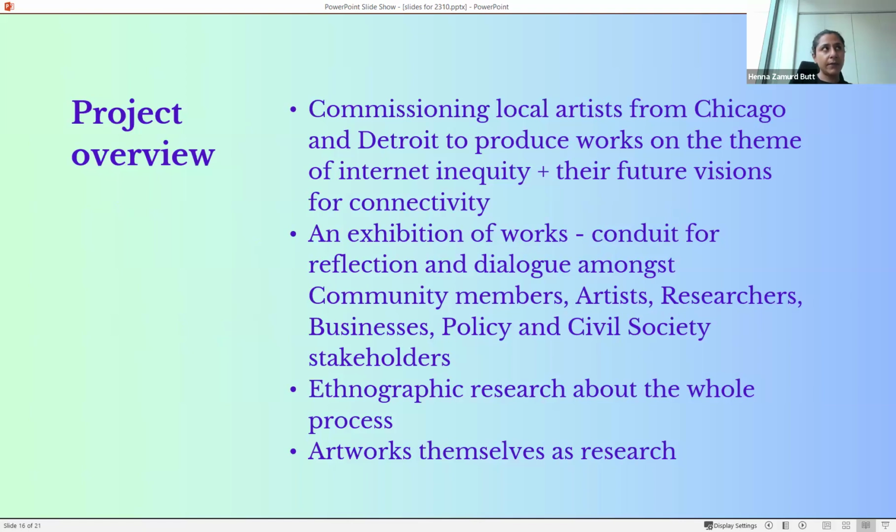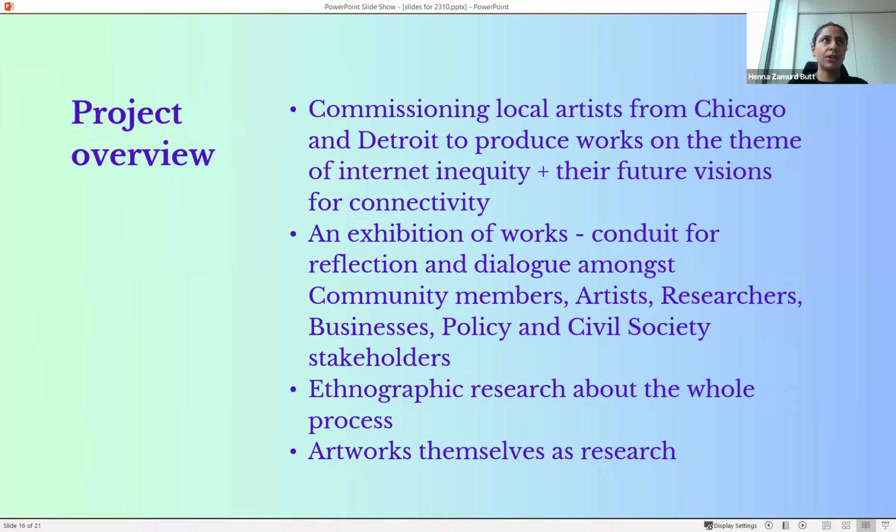And so the project that we've developed that we're hoping to take out into the community is one that centers around artistic creation. One thing I noticed as soon as I moved here is the amount of creativity in the city, but particularly concentrated in some of these neighborhoods that are referred to and that have been historically redlined.